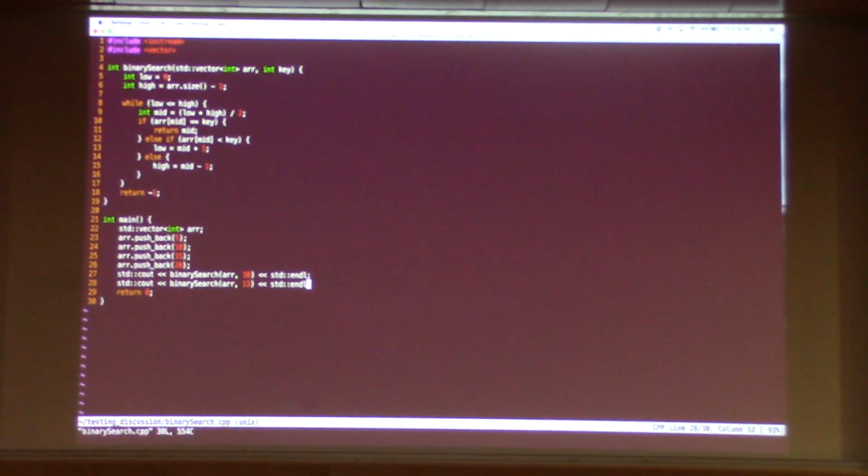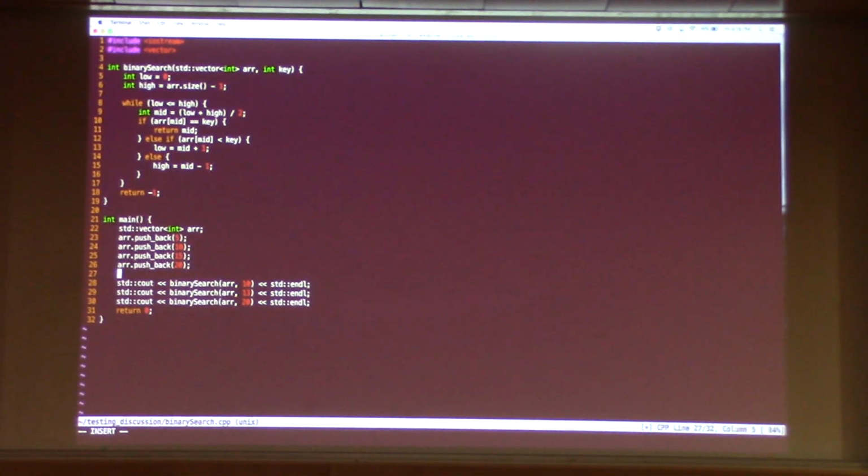We can just look inside the vector for different elements. We can try looking for, let's say, the last element in the vector. Similarly, we can look for the first element in the vector.